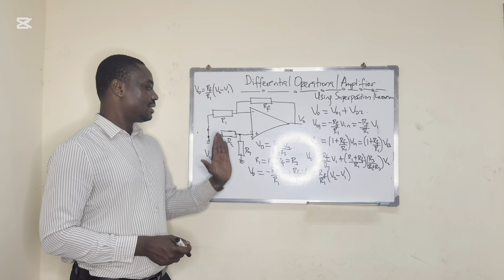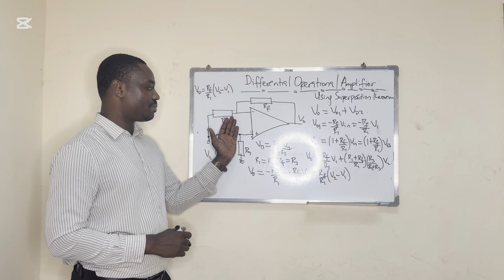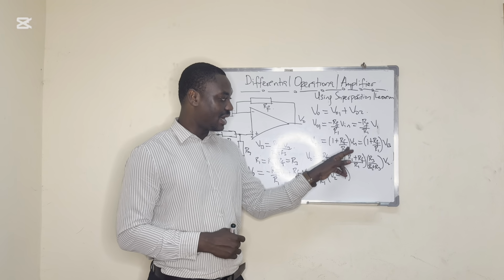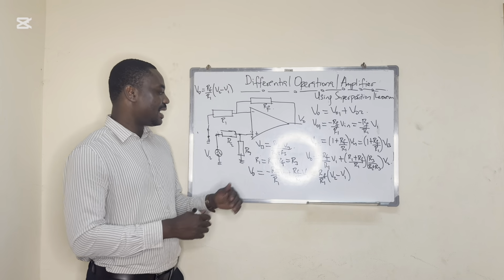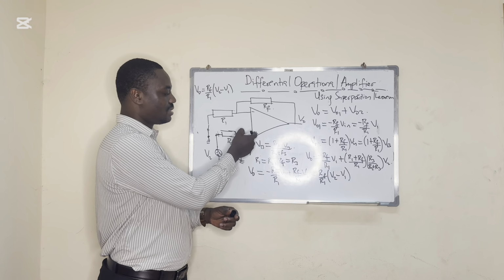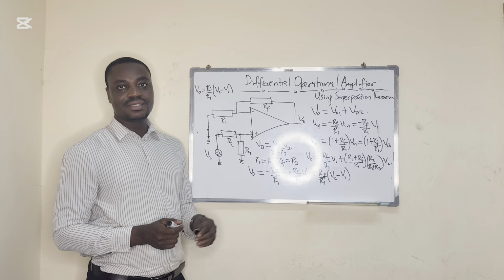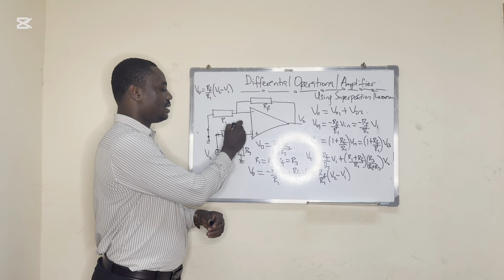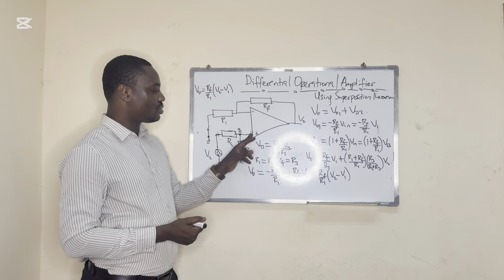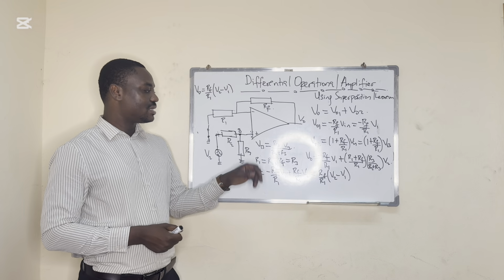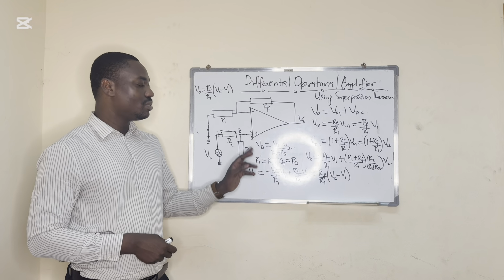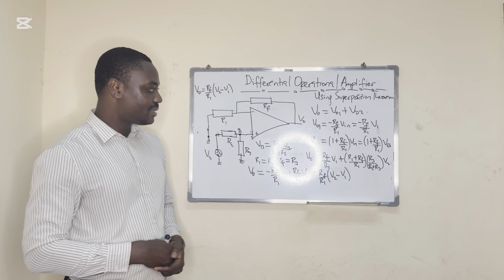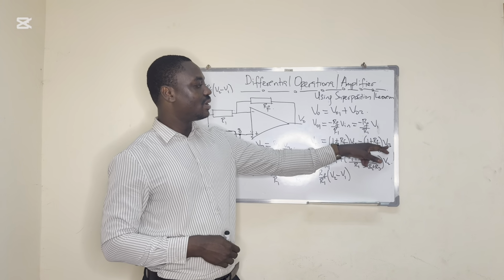As you can see, this here resembles a non-inverting operational amplifier. And we know the formula for a non-inverting operational amplifier, which is 1 plus RF over R1 times V in. The V in here is just the voltage input into the non-inverting terminal. So that will be what we labeled here as a node. I'll label that as node B, so we can refer to this node, the input into the non-inverting terminal, as VB. So we have the voltage at point B, and that's why V here is just VB.